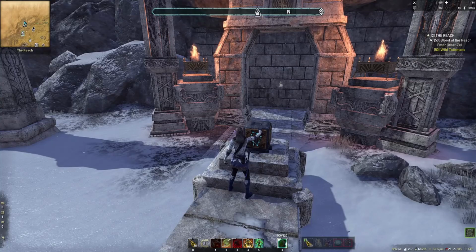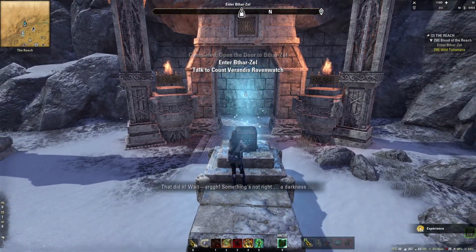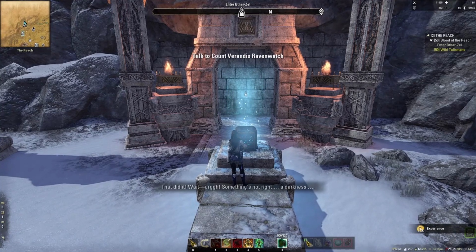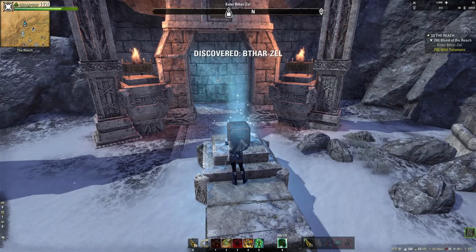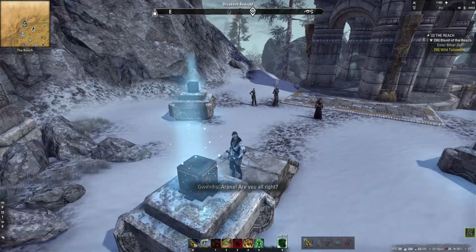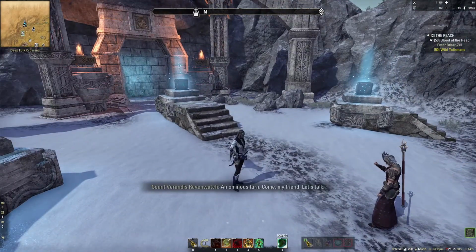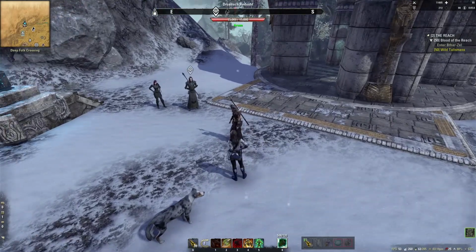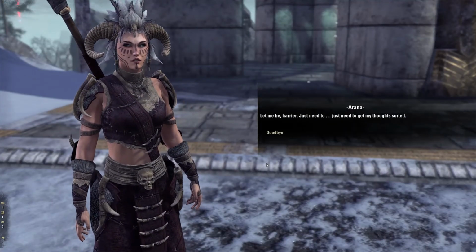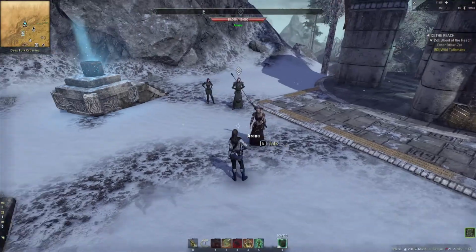Try again. That did something, Harrier. That did it. Oh, wait. Something's not right. A darkness. Arana, are you alright? An ominous turn. Come, my friend. Let's talk. A darkness. Let me be, Harrier. I just need to get my thoughts sorted. I care.